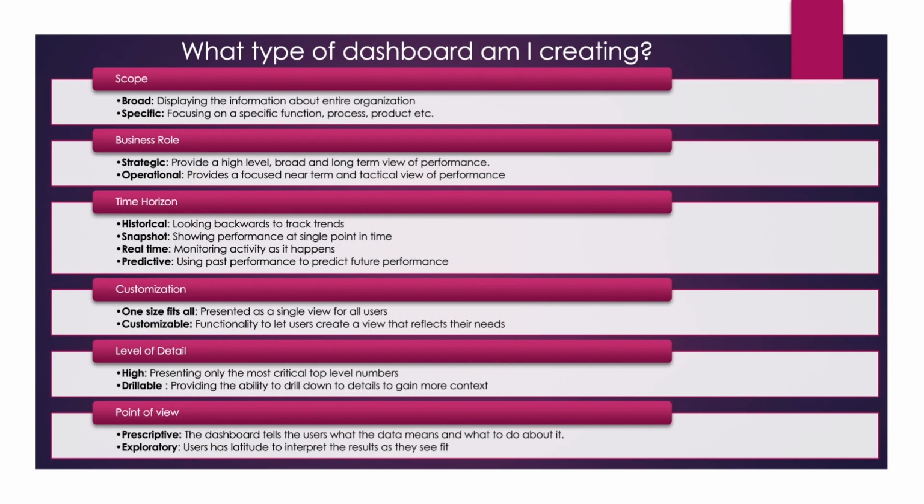And then comes the time horizon. Are we showing the historic data and historic trends, or giving the information for a particular snapshot of time, or are we expected to provide real-time information, or are they looking for a prediction of the sales or the KPIs to determine how the future will look? Based on that time horizon, we need to create our dashboard. It is possible they want to see historic as well as predictive at the same time, so we have to design the dashboard that way. We need to clear that picture, what exactly is required.